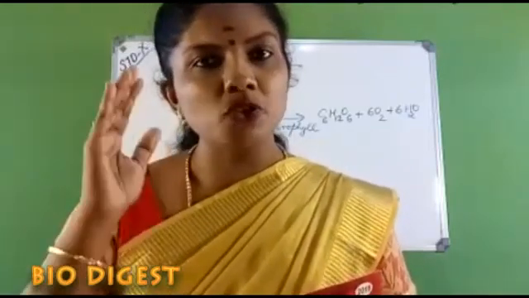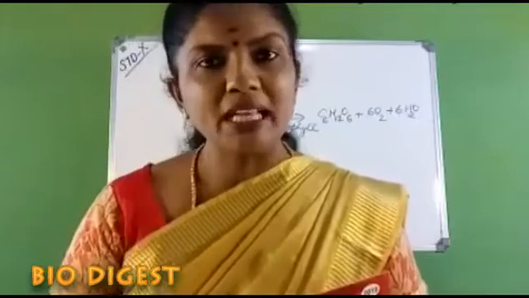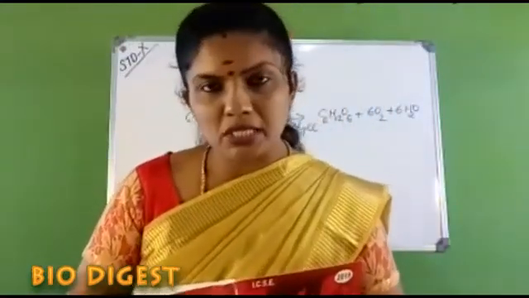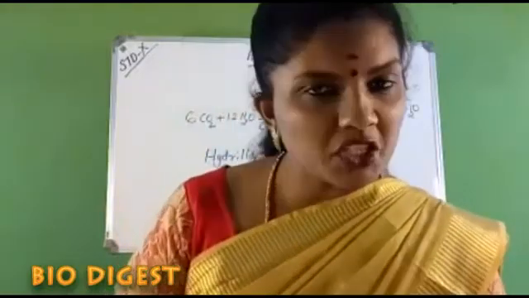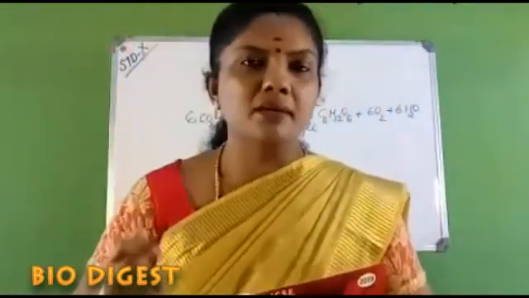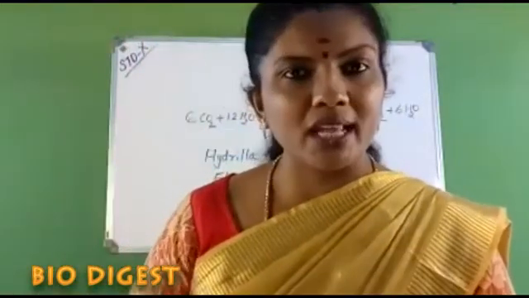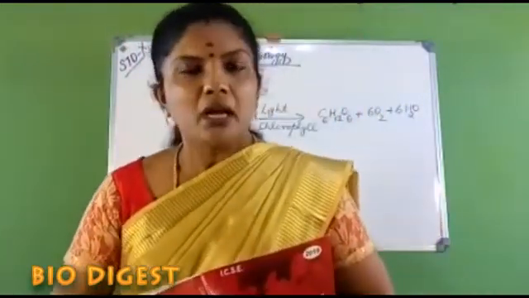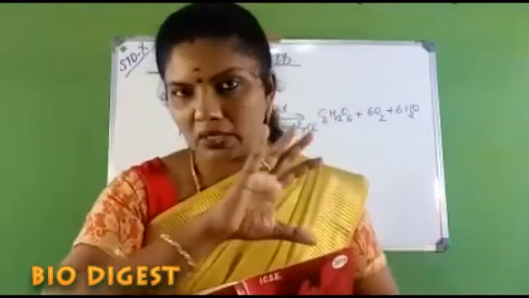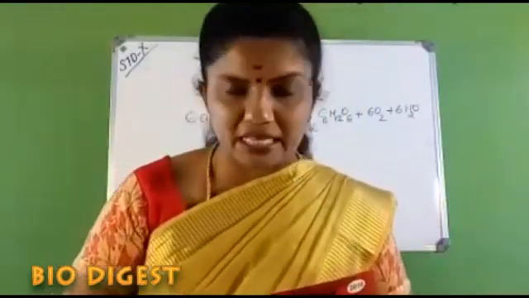So give importance to a few topics. Usually this will be coming for the board exam. One is the definition of photosynthesis. Next is the equation of photosynthesis. Then the starch test experiment. Then all the experiments related to photosynthesis. Okay, 4 or 5 experiments are there related to photosynthesis. All these experiments are important.